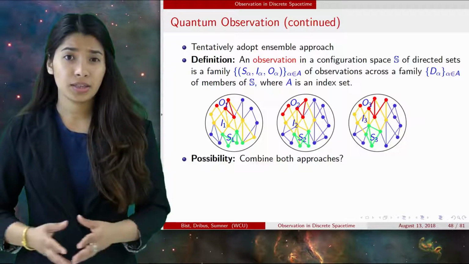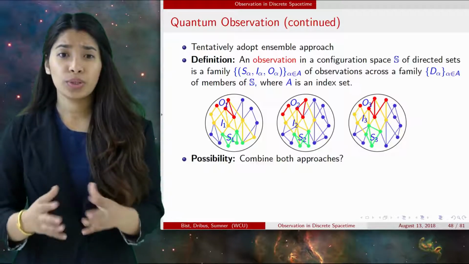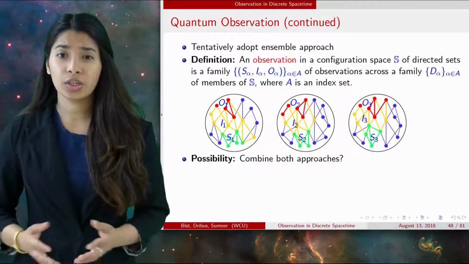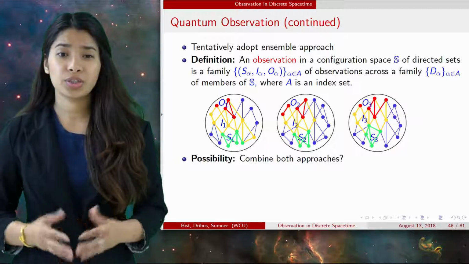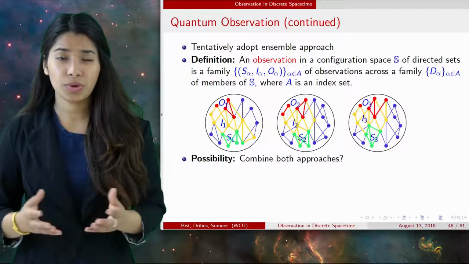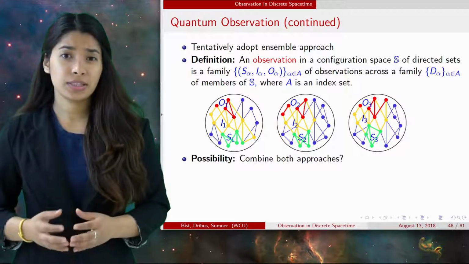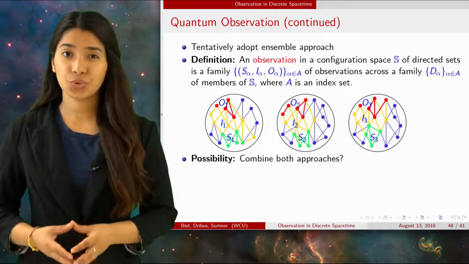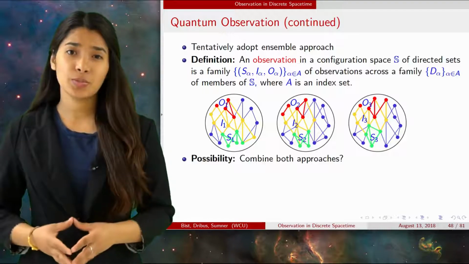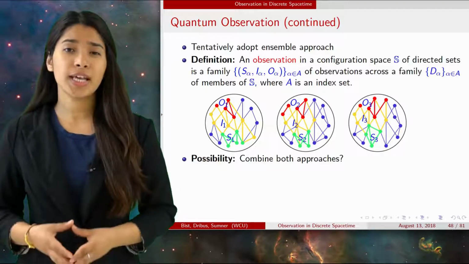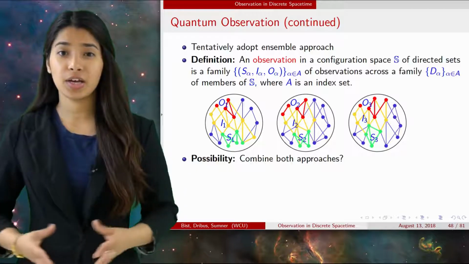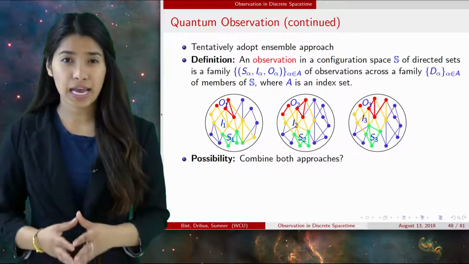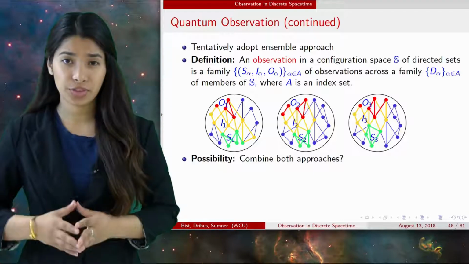If we ask somebody on the street what's the biggest issue with quantum observation, they would probably say something about the collapse of the wave function. That is, how a superposition of states is reduced by the observation process to a single definite state. Maybe we are giving the general public too much credit here, but if we ask this question inside a physics building, that's probably what people would say. Now, the ensemble approach that we have outlined here does not select one of the classical observations out of the ensemble to be the one that gets actualized or randomly chosen by the observation process.